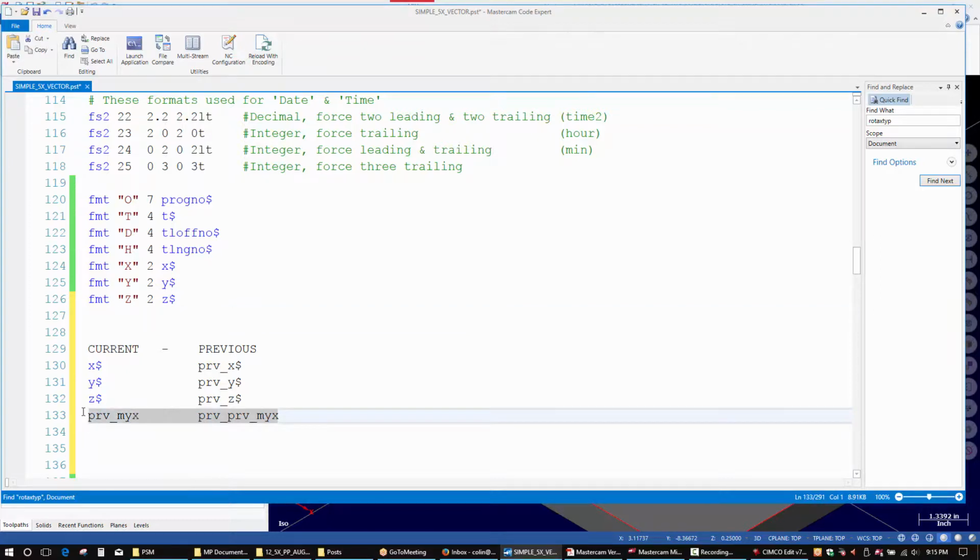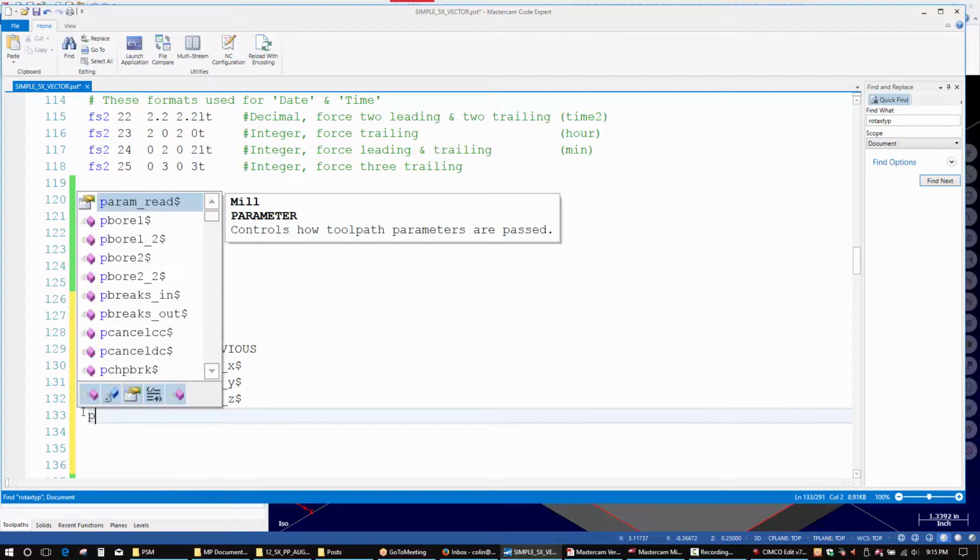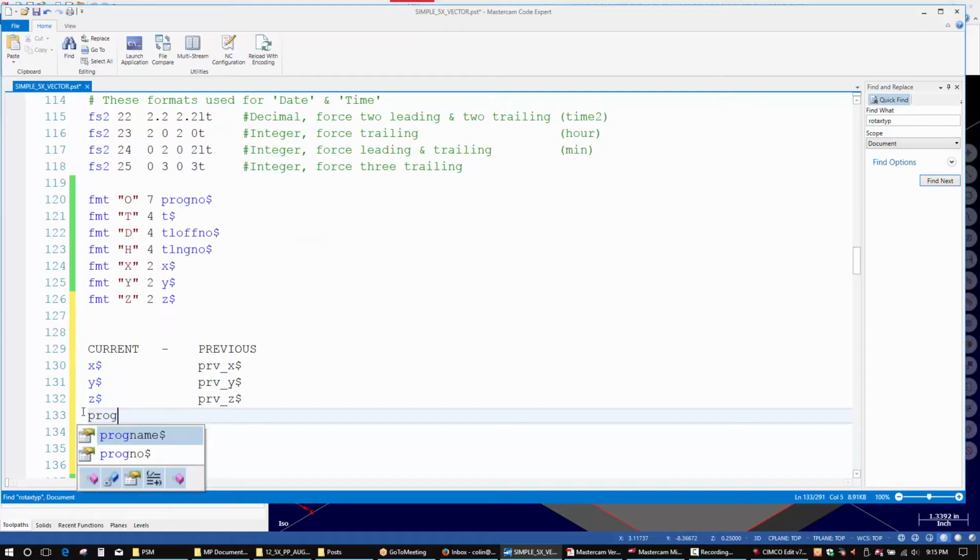And so in this case, for example, program number creates in the background previous program number.